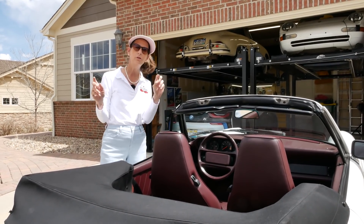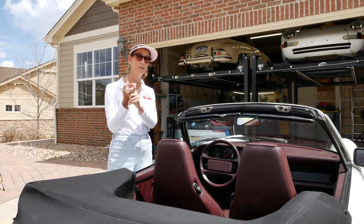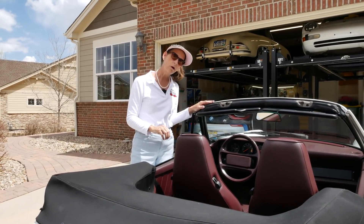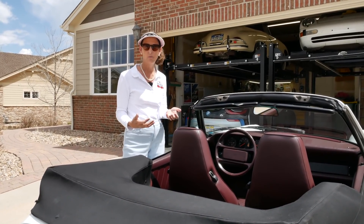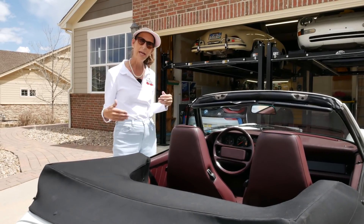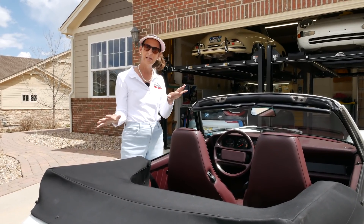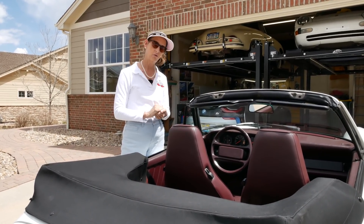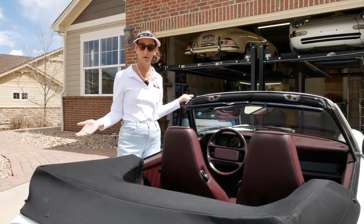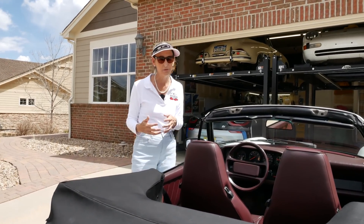Right off the bat, you could do three things if you had a car. One, you could just drive it — that's always great fun, and that's what we've been doing with this car for years. Or you can refresh it, which is what we're planning — probably a paint job, some minor bodywork, minor engine work. Or you can do a full restoration, which can get very expensive. For some of these cars, the valuations have gone up enough to where it can actually support it, like the little 356s.